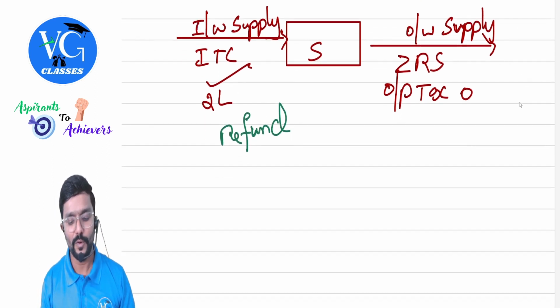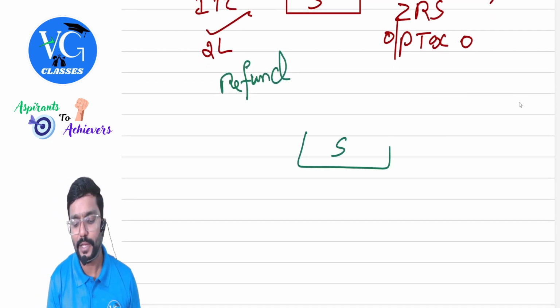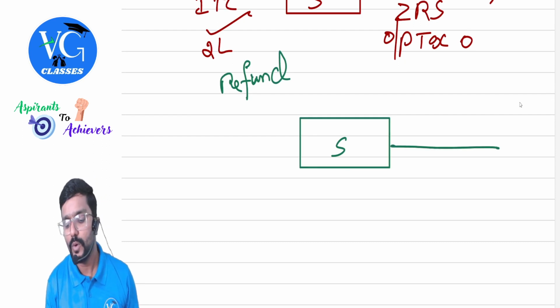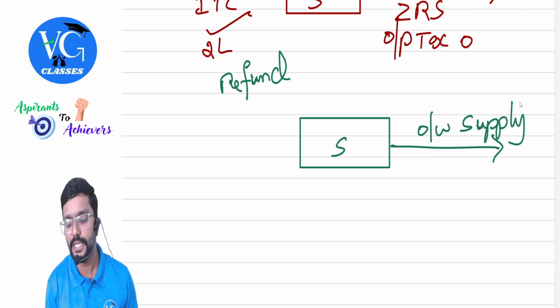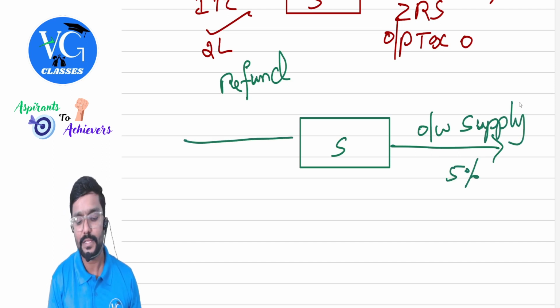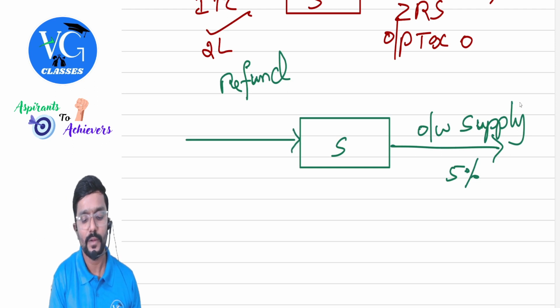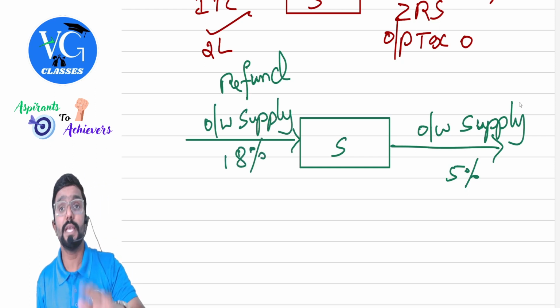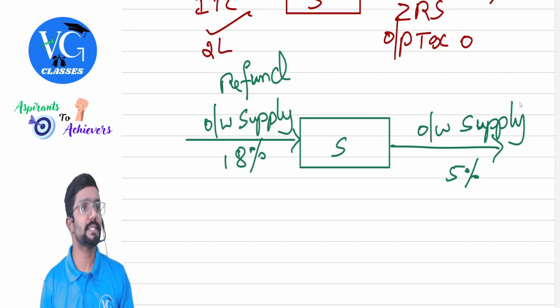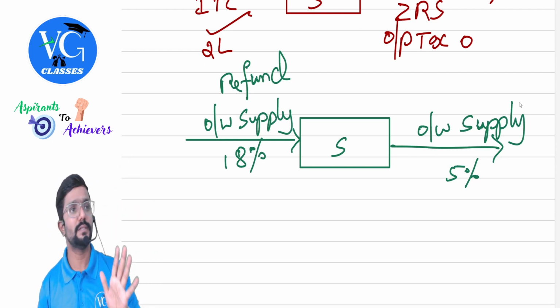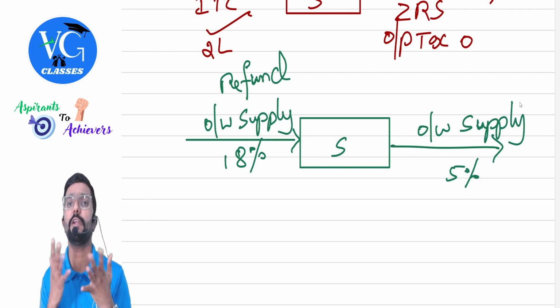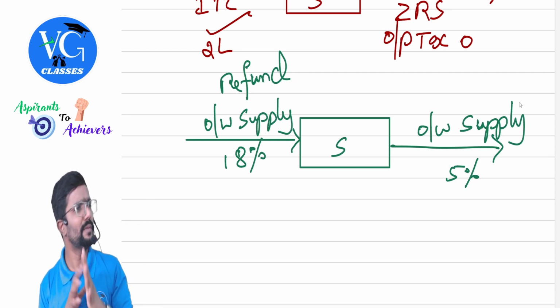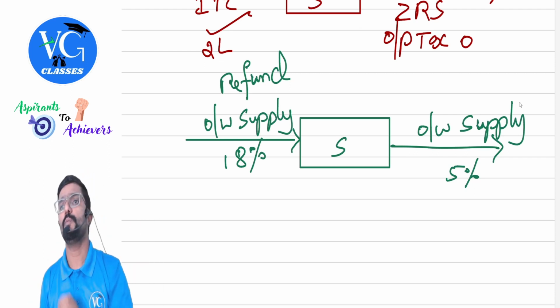One more example. Guys, listen. Assume there is a supplier. On outward supply, GST rate is only 5%, whereas on inward supply, GST rate is 18%. Means in this case, input tax will be more than output tax. Sir, ITC available? Yes. But even if you use full ITC, it cannot be utilized. Why, sir? Because in every month, ITC will be more than output tax.